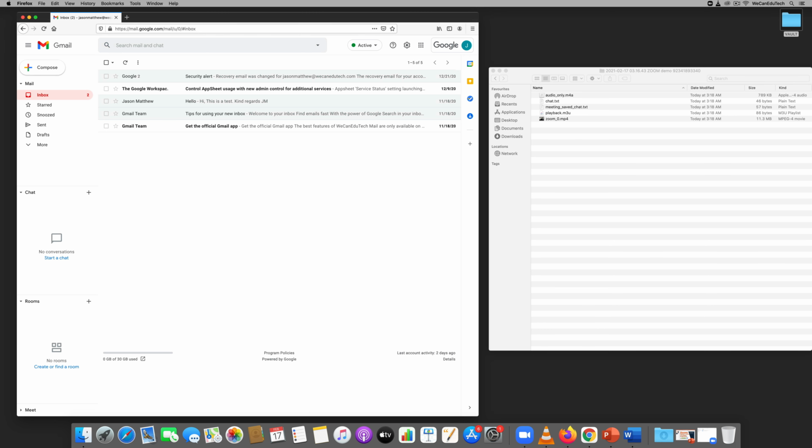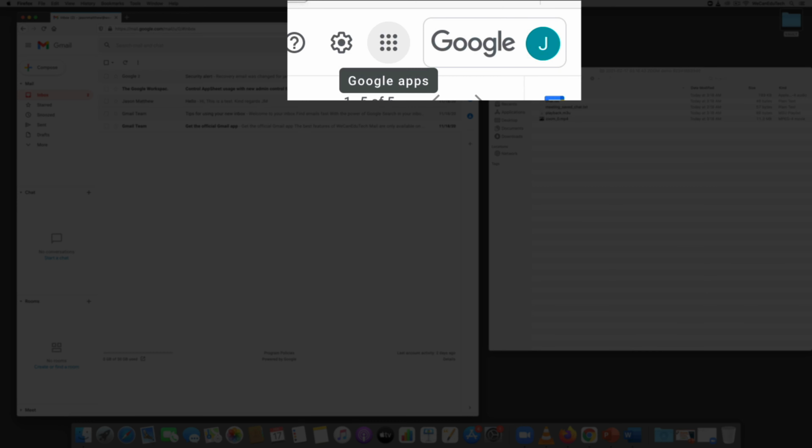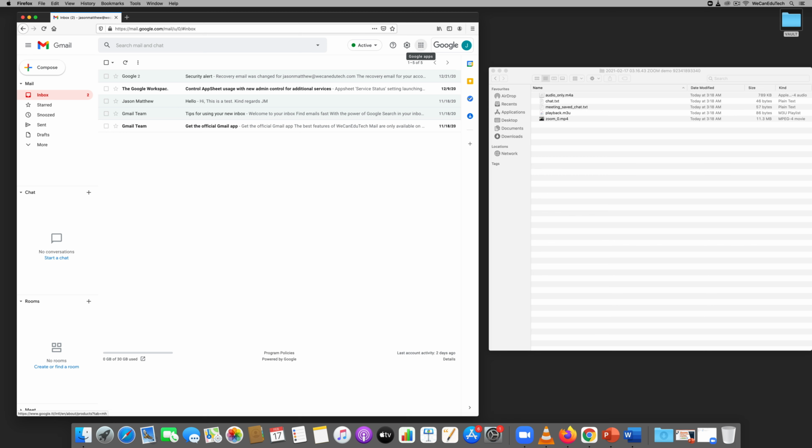Now, as I said, if you have a work email as a Gmail and ends with your institution's name, .edu, something like that, most likely you have the G Suite for Education. That is the one you want to use because that Google Drive has unlimited storage. I click on the grid of dots here, and that will give me access to the other Google apps.